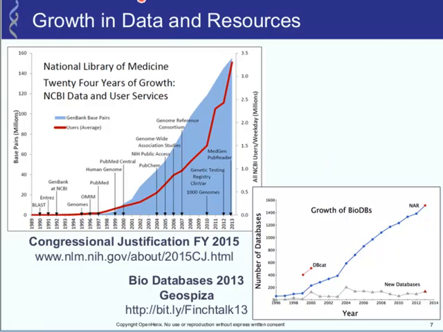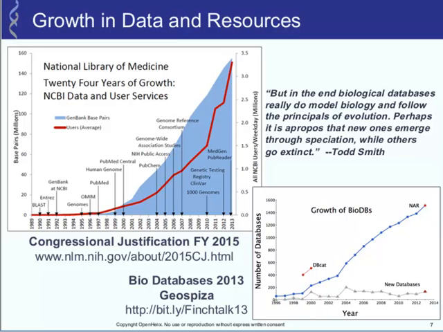So there are lots and lots of software tools out there, but software tools are also very challenging for a couple of different reasons. As Todd Smith of GeoSpiza has said here, in the end, biological databases really do model biology and the principles of evolution. Perhaps it's apropos that new ones emerge through speciation while others go extinct. One of the challenges in this field is learning to use resources effectively, and those resources need to be maintained over the years. But sometimes they are also going away, and you have to stay on top of which ones are currently still available for your needs.